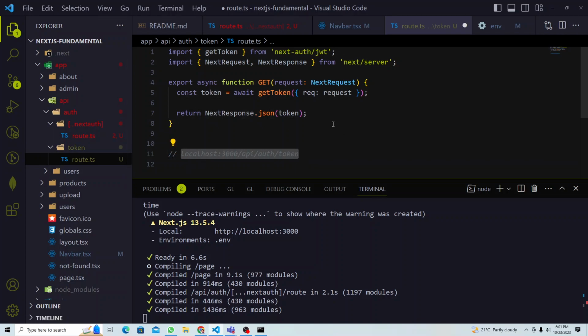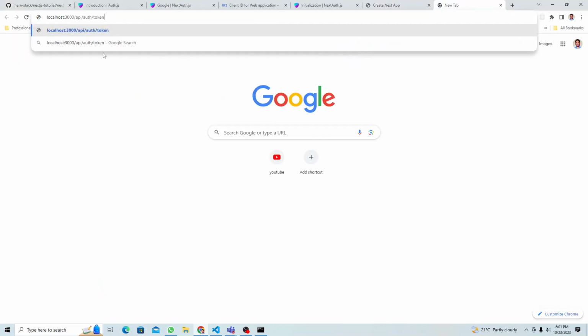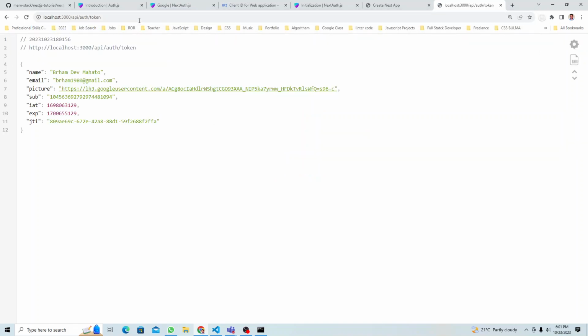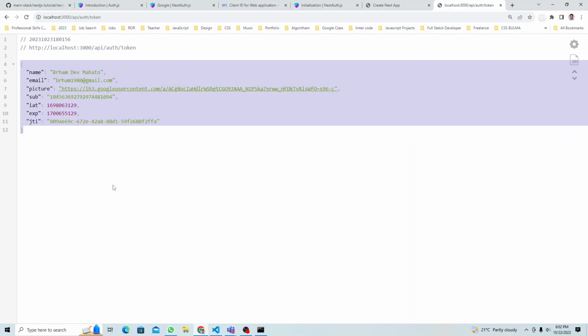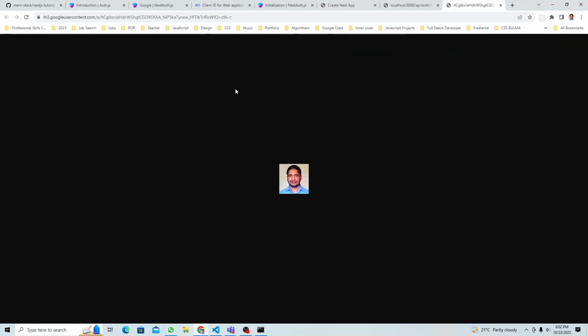I'll put here localhost 3000 API auth token, because I'm logged in already. And look at what I get. It's my name, my email ID, the picture. If I click this, you see that image, that is what I have in my Gmail. You can see it here in my online account also. That is the avatar I have.